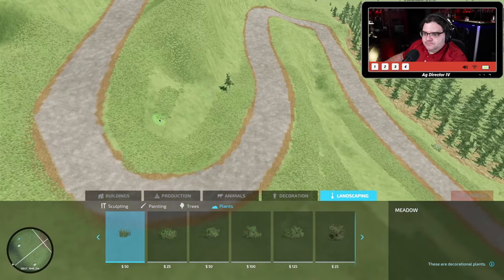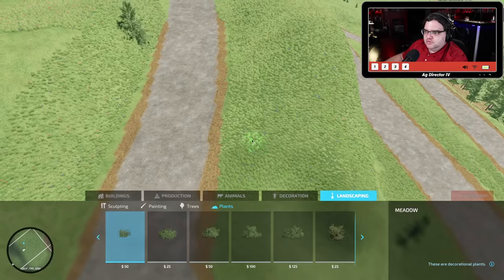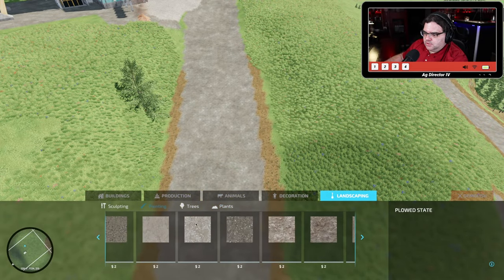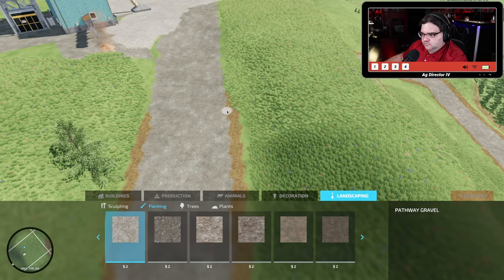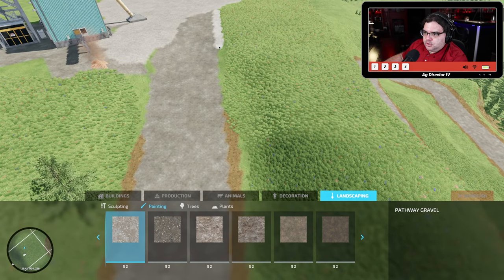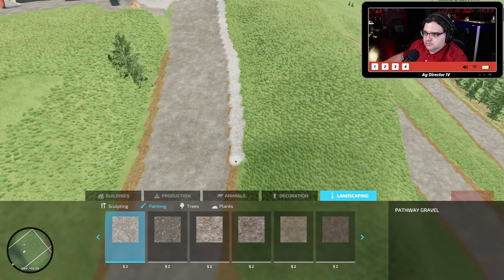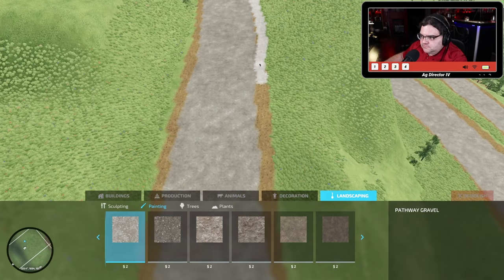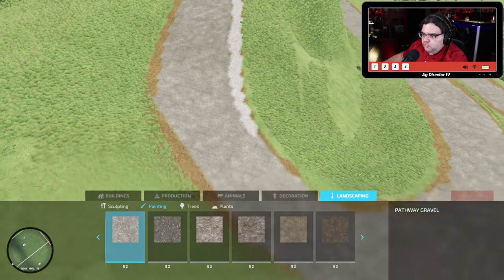All right, so now we've got our grass. Now, what I want to do is make my soft shoulder. So I'm going to come in with probably some gravel on this. And this is where I'm going to start to be a little bit more cautious, where I'm really going to try and follow the road as well as I can.